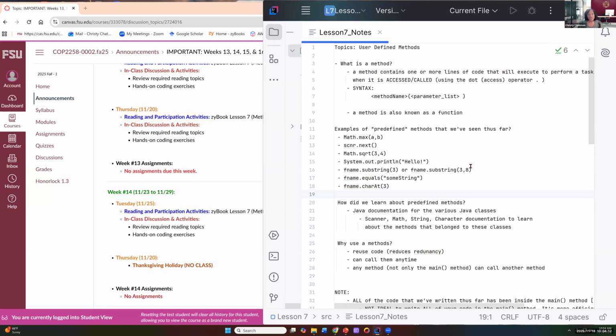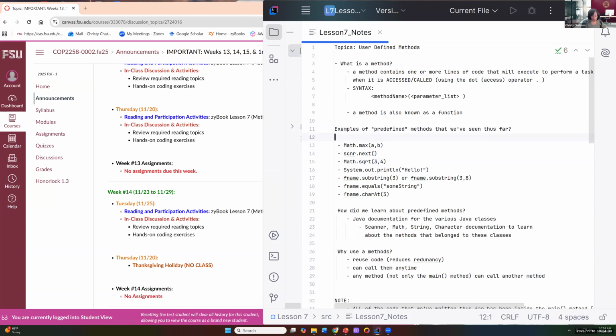Why am I reviewing that? Because we've got to get used to looking at methods a little differently, especially as we write our own methods. Like, what is needed in the parameter? So when that method is called, this is an example, and I'll put this right here.